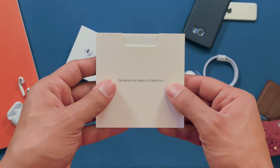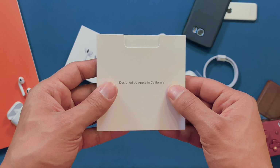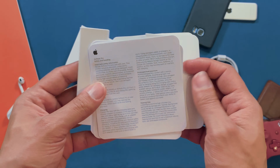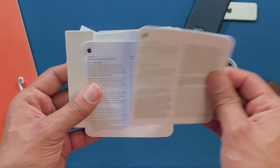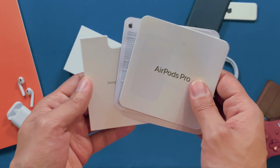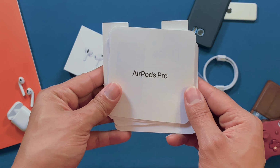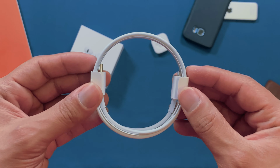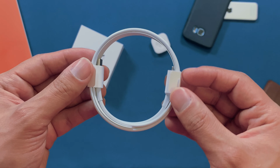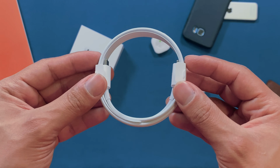So just like any other Apple product, you're going to get a Designed by Apple in California booklet, AirPods Pro, a quick guide, terms and conditions, more terms and conditions, and you don't actually get Apple stickers, which is strange. You do get a USB-C to Lightning cable, which is really good. I wish it was USB-C on both sides. That'd be pretty amazing, but hopefully next year.